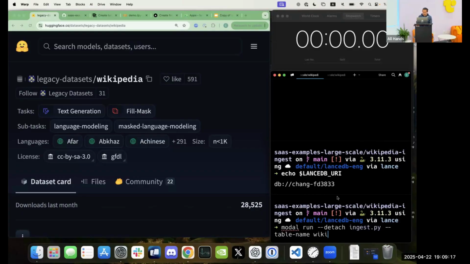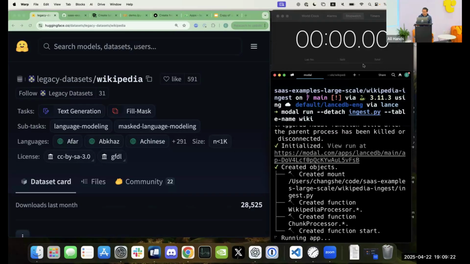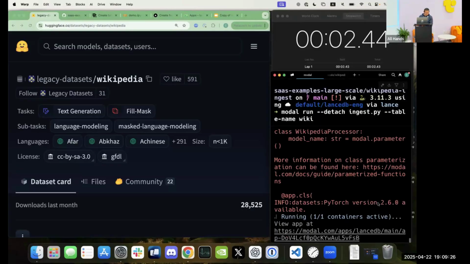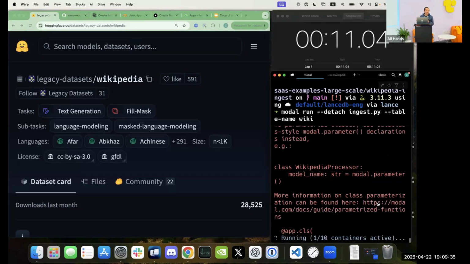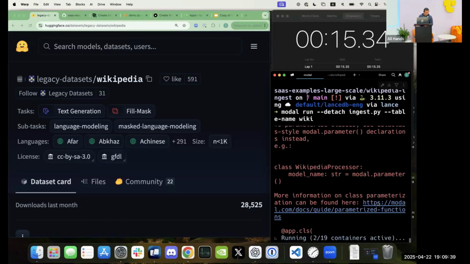And what I'm going to do is I'm going to kick this off, and I'm going to start a timer. And then while that's going, I'm going to explain what I'm going to be doing, and then I'm going to tell you why you don't actually need a vector database.